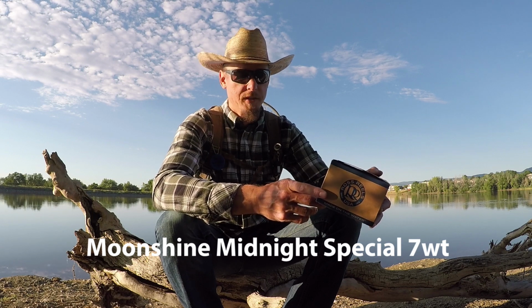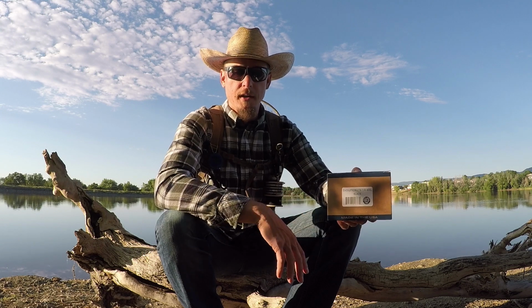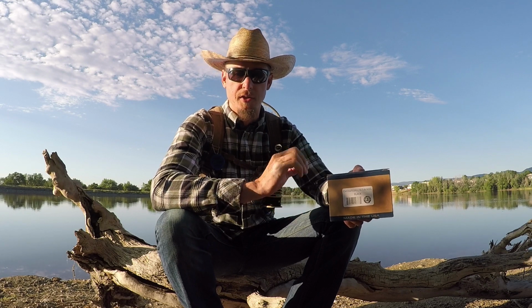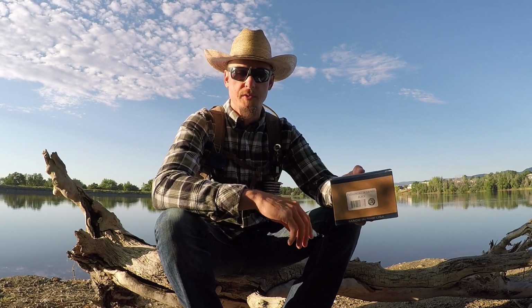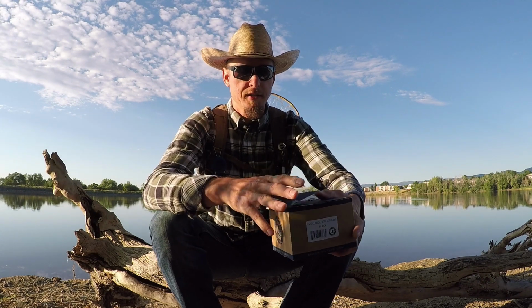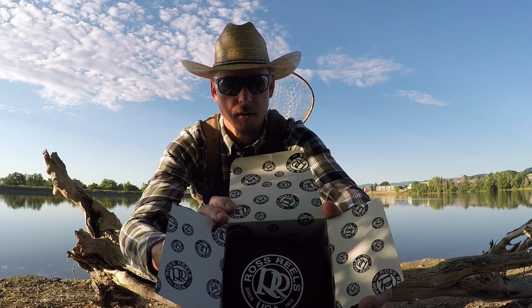It is also a 7-weight rod, so I'm excited to get these mated together, get it rigged up, and we're going to sling some line behind me here and just get used to this setup, see how it does, test this reel out. So here's what you're going to see when you get the box. Nice setup here. This will be what you see when you unbox it.